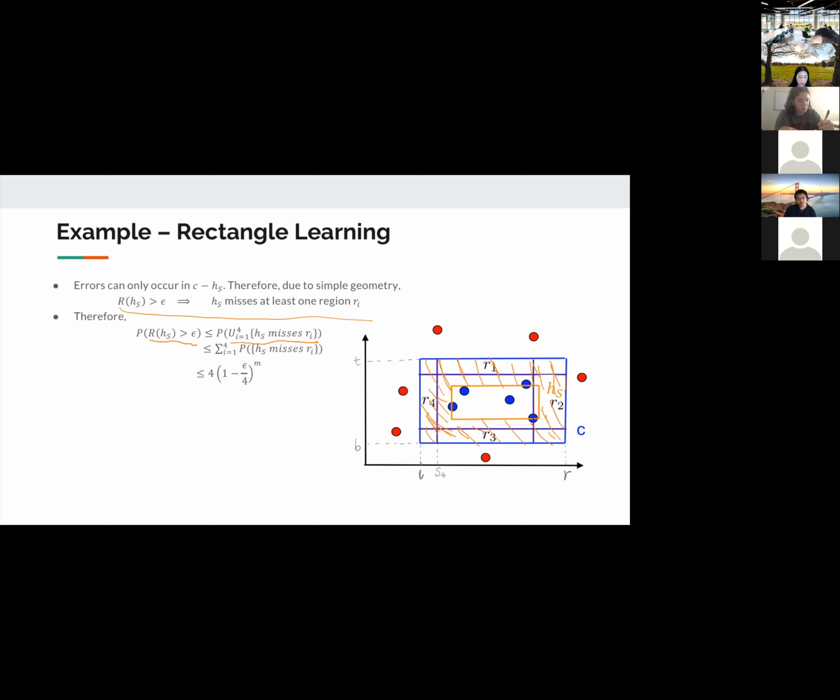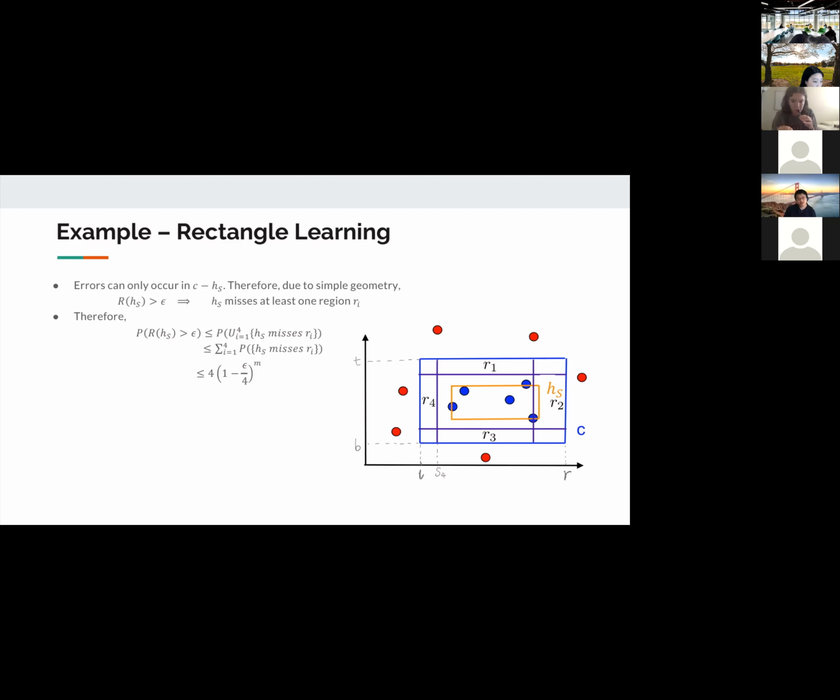Is this probability over the distribution? S is the random variable in that formula? Yes, this is over the underlying distribution of your random variable, which is where the samples came from. Yeah, so it depends on the S here.